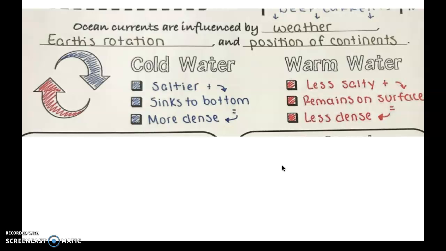If you look over on the right-hand side of the screen, we're talking about warm water and less salty water. As I decrease my salinity, I am decreasing my density. As I increase my temperature, I'm decreasing my density. So our warm water is more likely to be on top, and our water that is not very salty, again, is also more likely to be on top. Something we've talked about as well.